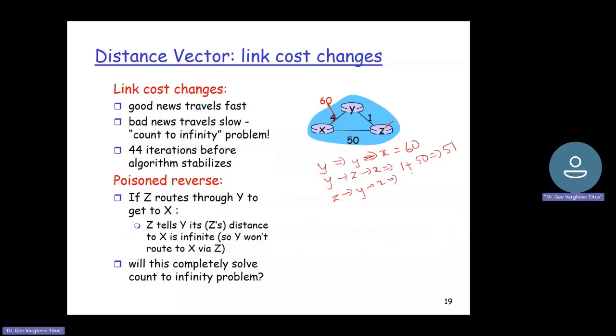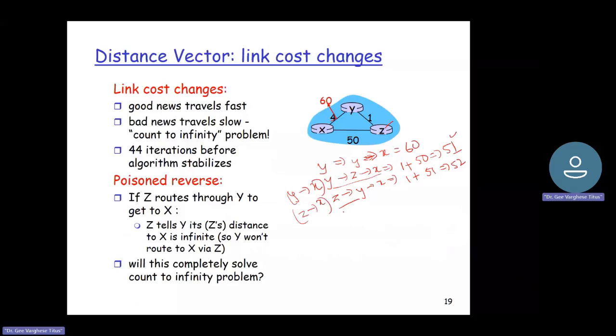So basically, from z to x, it says that it is 50. So z has to forward it to y, and from y to x, the link cost is what? 51, that you've got. So now z will be forwarding it to y. The link cost is 1, and based on the previous value, which says it is 51, it will be adding it. Now we will be getting a link cost of sending data. So this is the cost of sending data from y to x, and this is the cost of sending data from z to x. Okay, for your information.